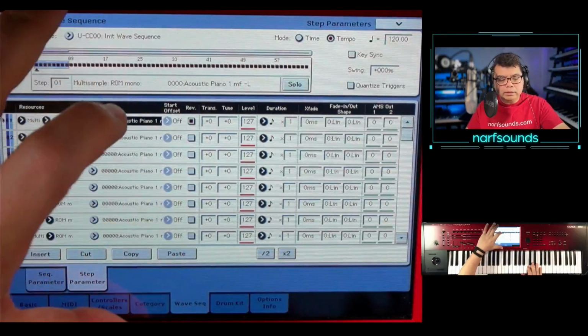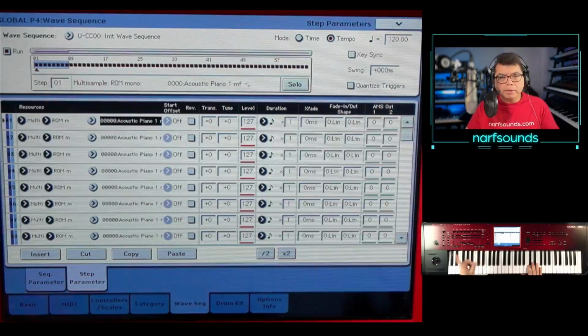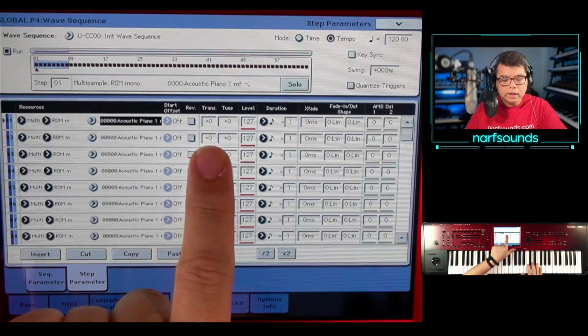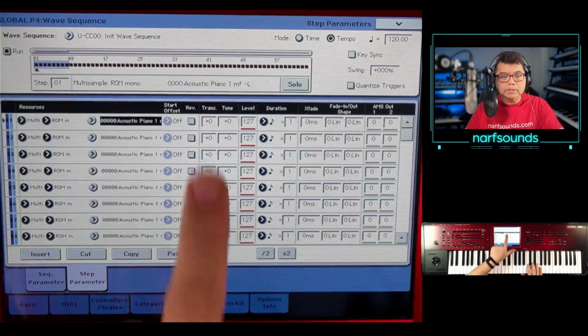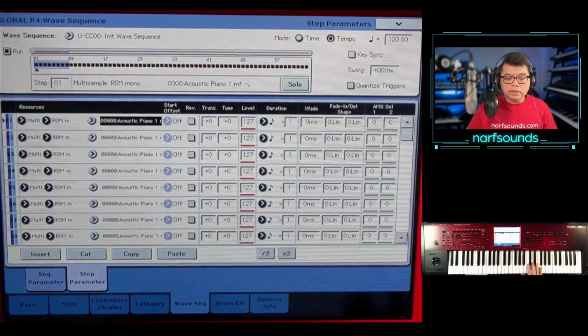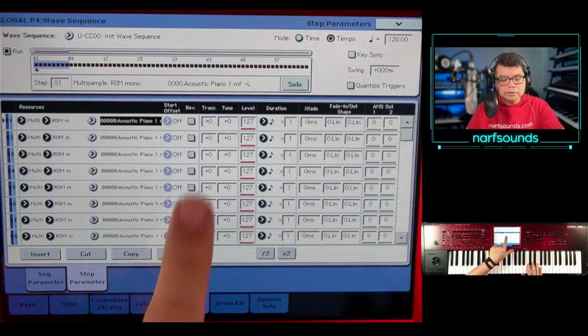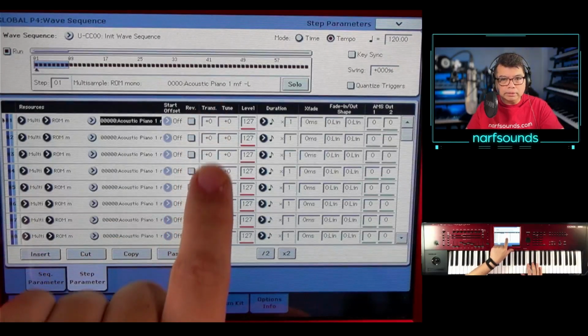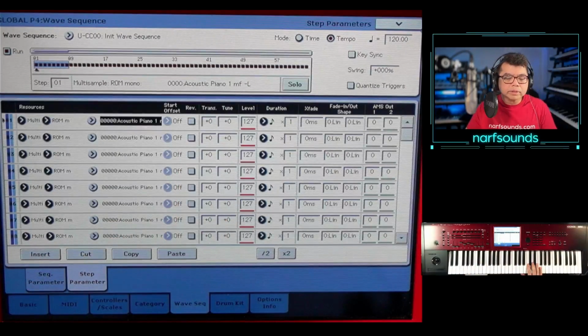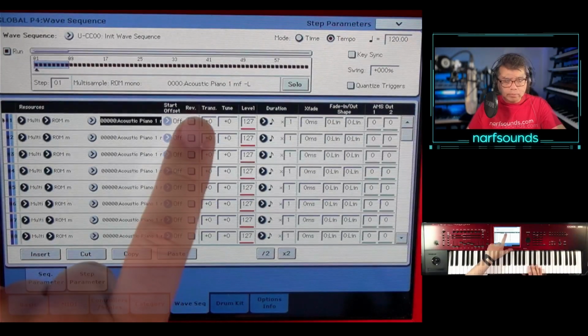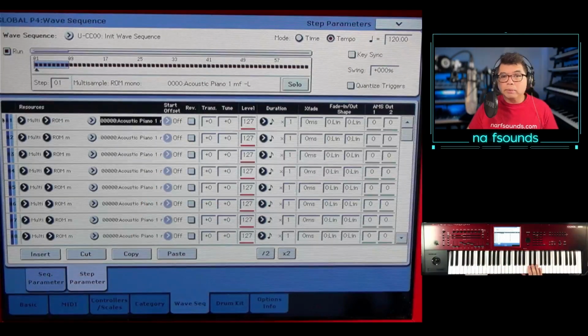If I press that, it's actually flipping the wave, and I can transpose each step, and this is how I create a melodic line. I'm just going to keep all of these to acoustic piano, and change the pitch values of each step. So to create Mary Had a Little Lamb, you go, okay, so it's just those 3 notes. When you transpose, the melody that plays will be relative to the note that you'll be playing.